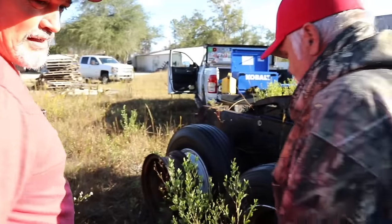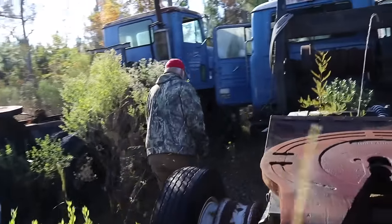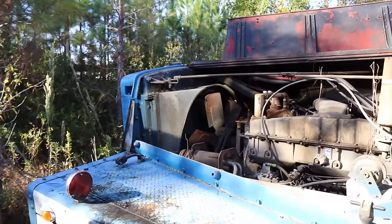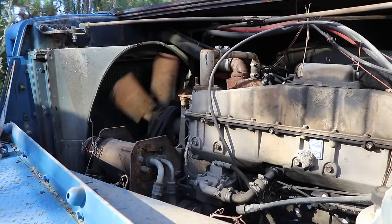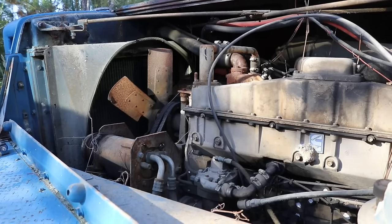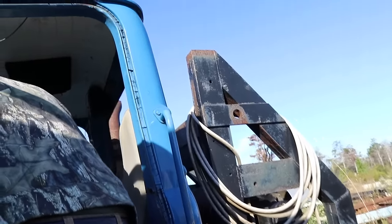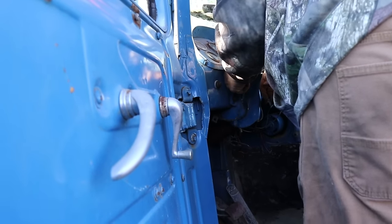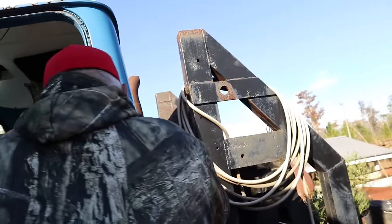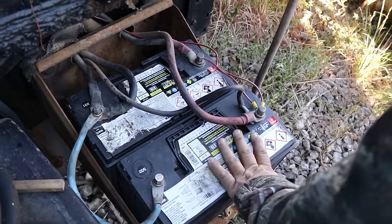We got one more in the truck if we need it, and jumper cables. That brought it up some. All right, I'm going to spin it over. You ready? Yeah. You know what, if the gauge is right, is something making it lose its charge? I don't know. Like a weak ground somewhere underneath the truck or something.